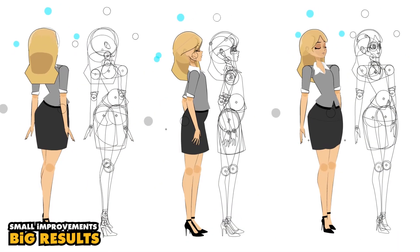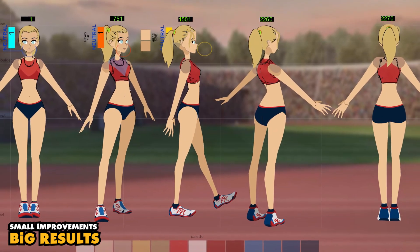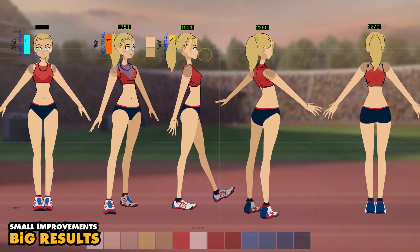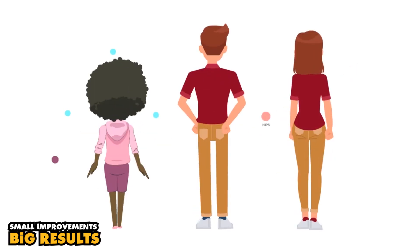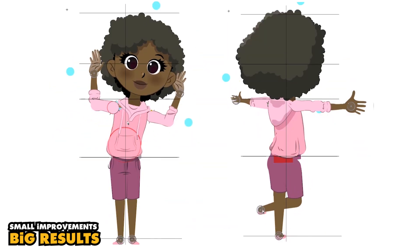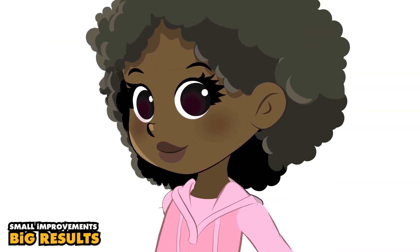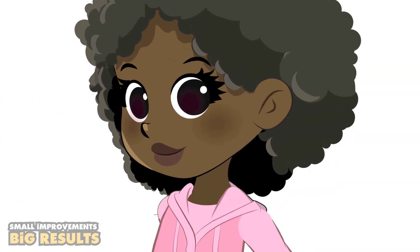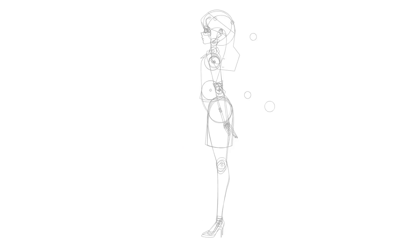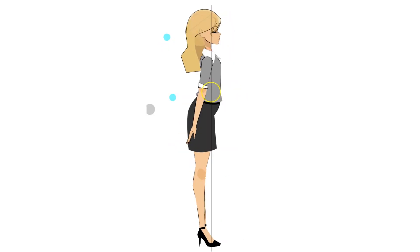Over a long enough time period, small improvements allow us to get better results in less time. Looking back at my first multi-view rig, I could see a lot of room for improvement. My most recent MVR projects were done within a few days, and the technical details at work below the surface are elegant and intelligent, getting better and better as I go. These are the five improvements that helped me create complex multi-view rigs faster and better than ever.